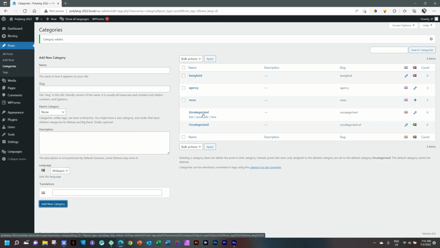Am I critical of Polylang? I don't think so. I do think you have to be very clear what it is you want to achieve in terms of translating your site and the amount of work it's going to take. Polylang can be a great tool to help you create that switch from one version to another version. If you have English on the one hand and French on the other hand, easily switch between the two.